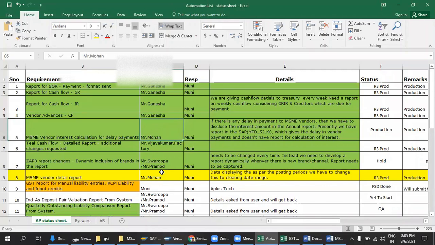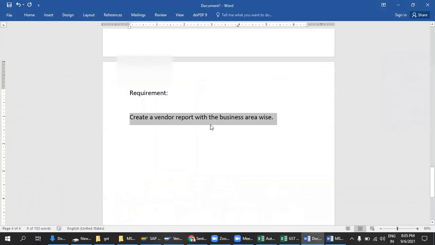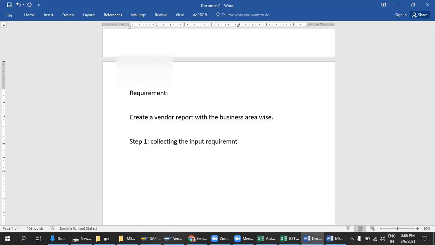So what is our next process? We have to go and sit with them. We have to take the basic information. What is the basic information? I will tell you one by one. The first process is step 1: collecting the input requirement.